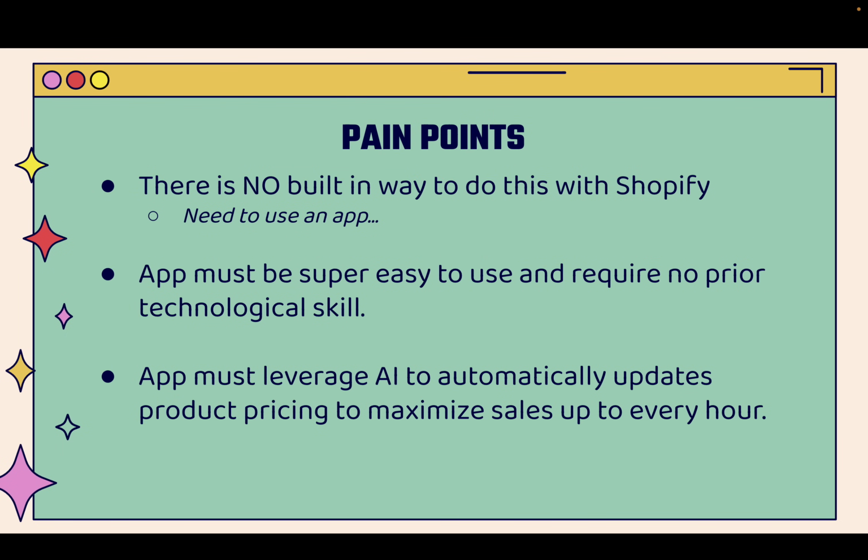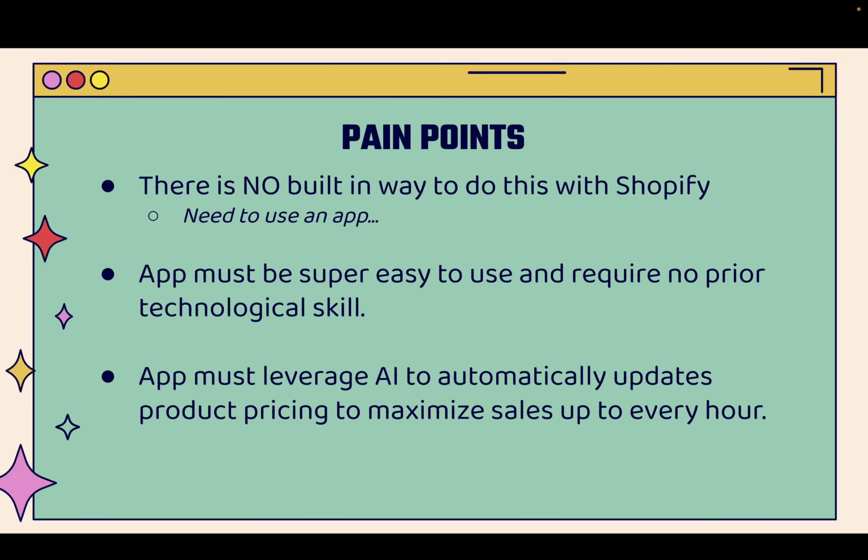But if you want to implement this, there are some pain points that you might run into when it comes to pricing. First of all, there's no built-in way to do this with Shopify. You need to use an app. I'm going to show you the app that I use, and I'm going to show you how super easy it is to use the app. You don't want to find any app that needs coding or requires you to be a programmer or a developer or anything like that. Super easy to use.